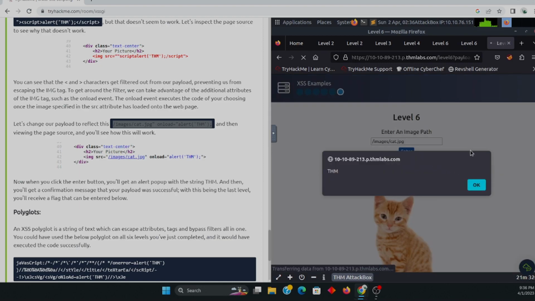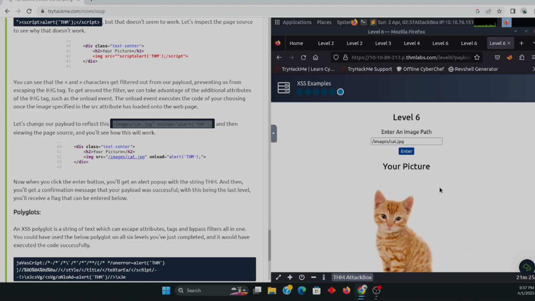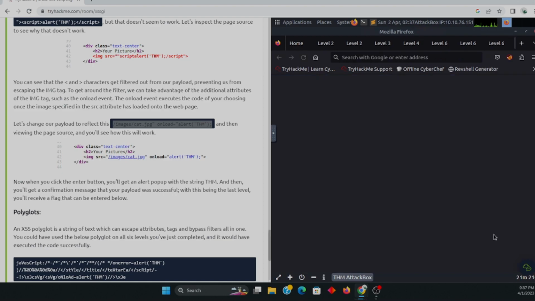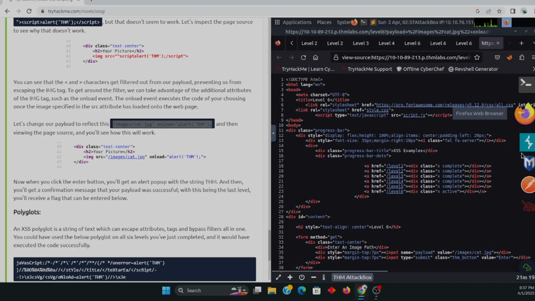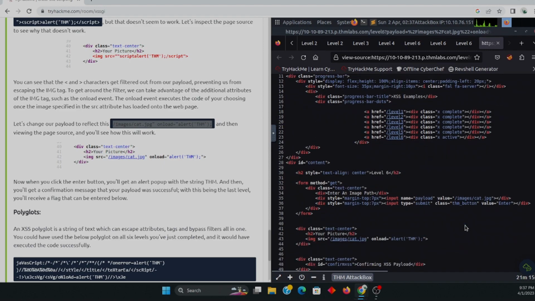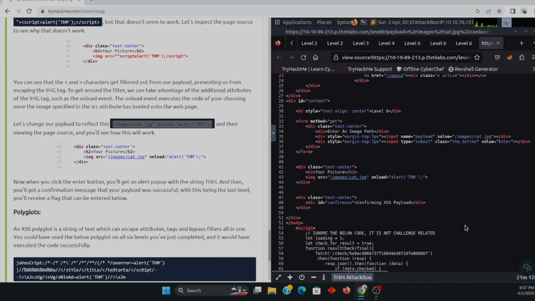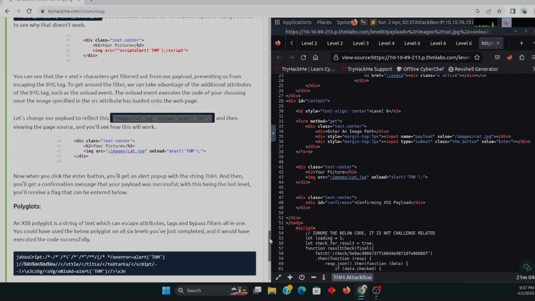All right, so there we have it. We did get that alert. And why don't we go ahead and view the page source here. And as you can see, we have the image within the source quotes, making it successful.